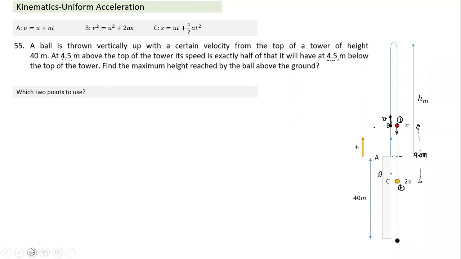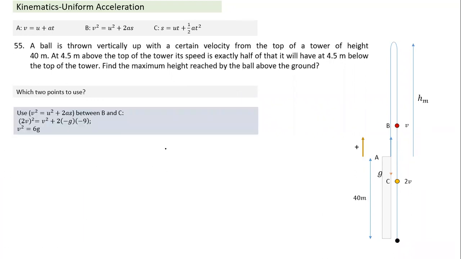Okay, I'll erase it off. Now we can apply and find what equation we get here. Which equation am I going to use? This point is V and V. So what things do I know? I know velocities and I know the displacement here. So I have to use an equation which has a velocity term and a displacement term. Displacement is equal to 9 meters. Which equation has initial velocity, final velocity, and displacement? Equation B. Hence I'm going to use this equation.